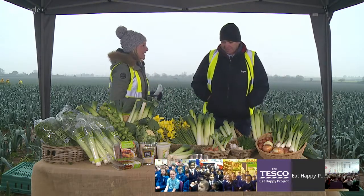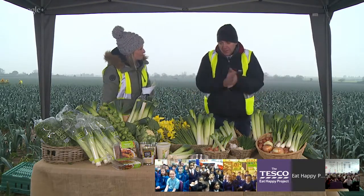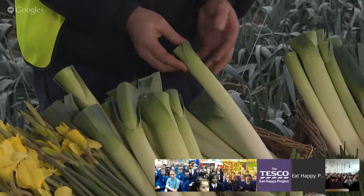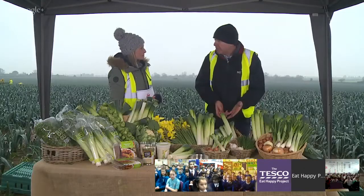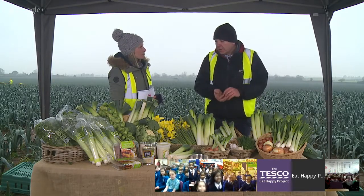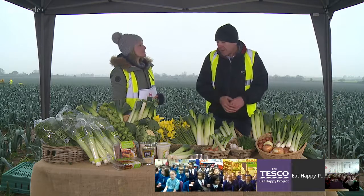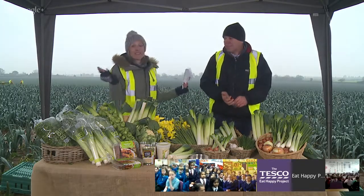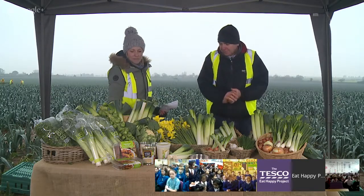They're very lively. What are we going to learn today then, Charlie? Well, today we are going to learn all about leeks. They're a lovely, nutritious vegetable. So we're going to learn how we grow them, how we harvest them. We're going to learn how we eat them. We're going to learn the group of plants that they are from. And we're also going to learn about the fact that they are the national symbol of Wales. Wow, so we should pretty much know everything there is to know about leeks at the end of this online field trip, aren't we? So first of all, most importantly, what is a leek, Charlie?